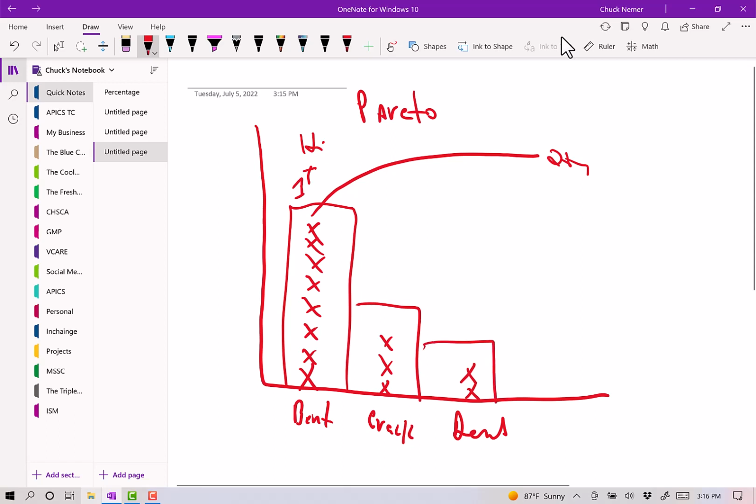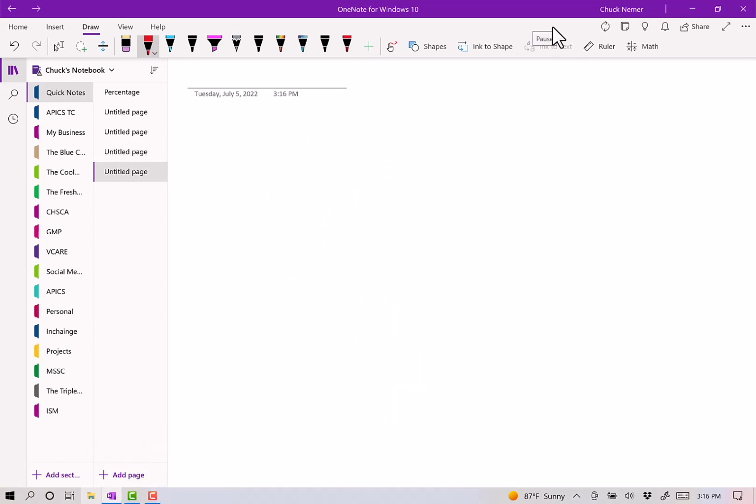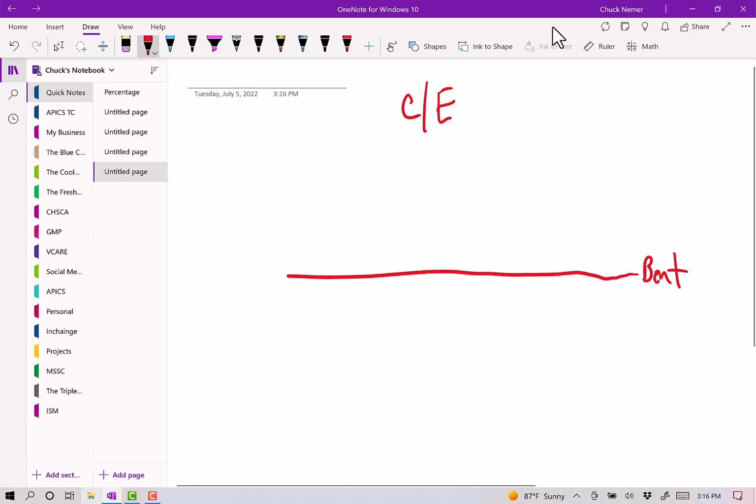So what Pareto allows us to do is take the data that we collected and show it ranked from highest to lowest so we can prioritize what we're going to fix. And typically that's done from highest to lowest. So the third tool that we run into, the cause and effect chart, or Ishikawa chart, Fishbone chart, 5Y chart, then takes that problem of parts being bent, okay, and starts looking at it in terms of why it's happening.